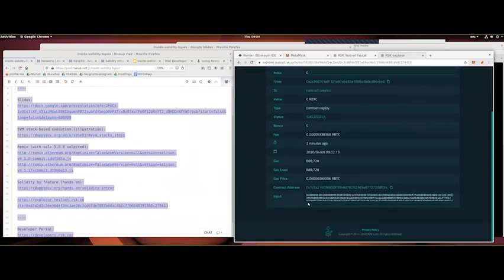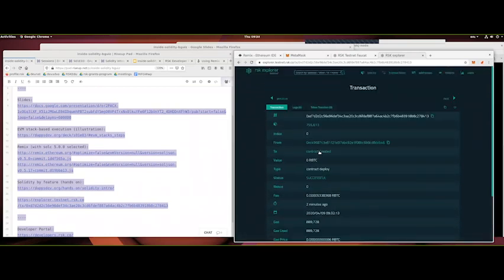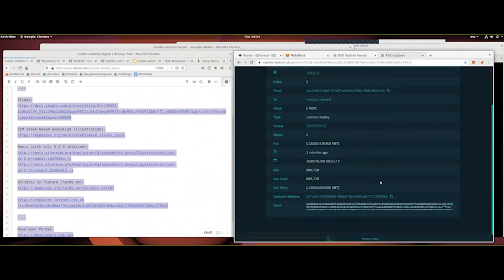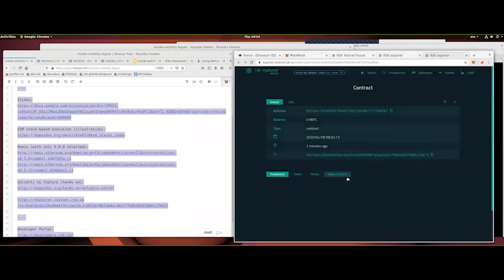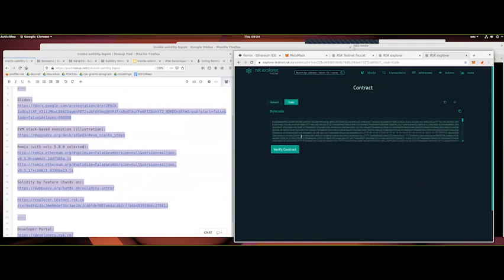Now, you can look at that. From and to is a special address, like I said earlier on. You can see all the stuff. And here's the important part, right? Here's the contract address. So when you click on that, you can see over here, this contract has a balance of 0, and it was created about 2 minutes ago. And take a look at the code. You can do that. I won't go into verifying the contract, but here's the bytecode.